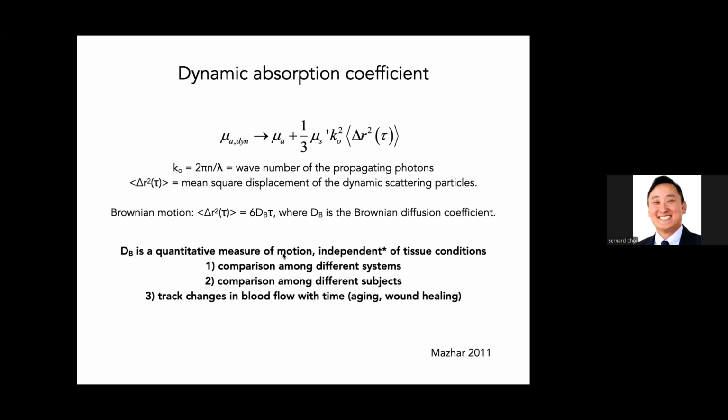If we had something more on a quantitative scale, more absolute, we can get a diffusion coefficient. We can then theoretically measure things among different systems, different subjects, and dynamic tissues, like if there's wound healing going on. Now, I put independent with a star next to it because it can never be completely independent of the tissue conditions. This is just our way of trying to drive towards that sort of approach. At least theoretically you can; in practice, probably not. But hopefully it gets us one step closer.